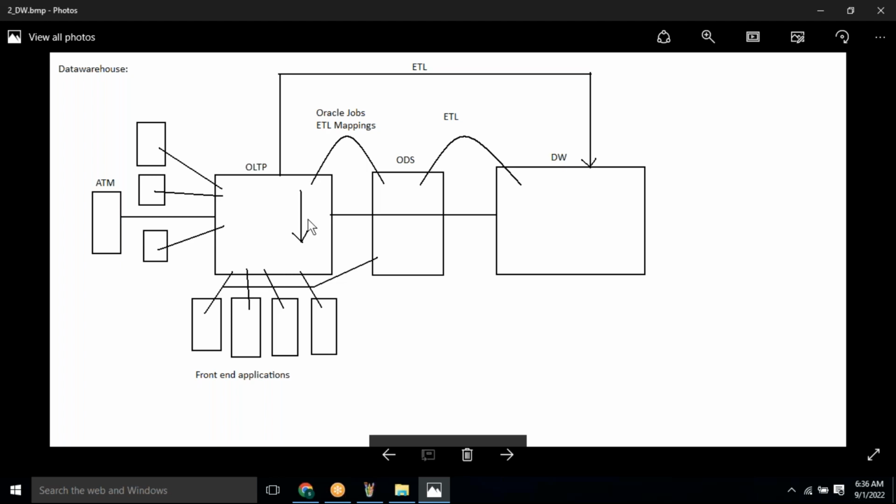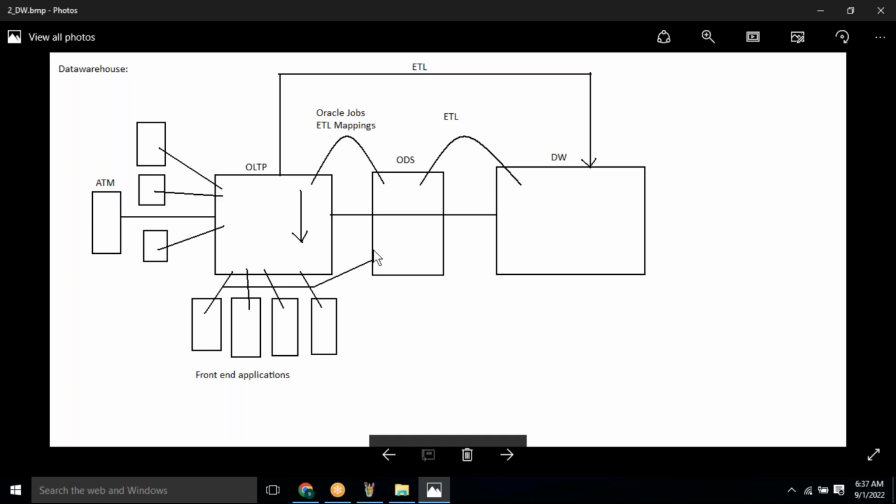Instead of having a single database for all the sources, here they have divided into two databases. One is OLTP, which means online transaction processing, whereas the other database is called ODS, which means operational data source. ODS is a copy of the OLTP database.